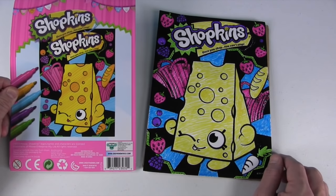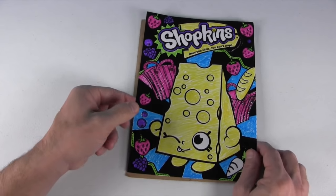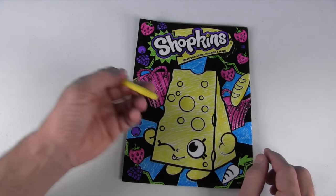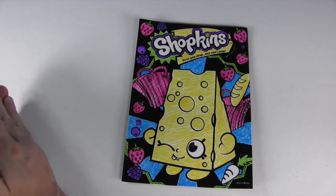But this was a really fun set. I'm really happy with the way that it turned out, and I just had a blast coloring it. The markers were a lot better than I thought they'd be. So for $1, I think this was a great set.